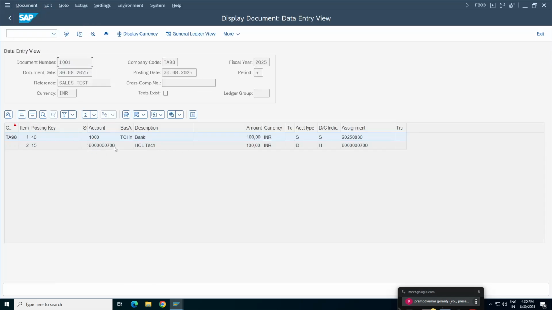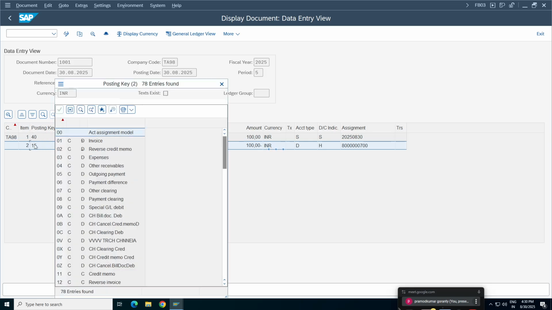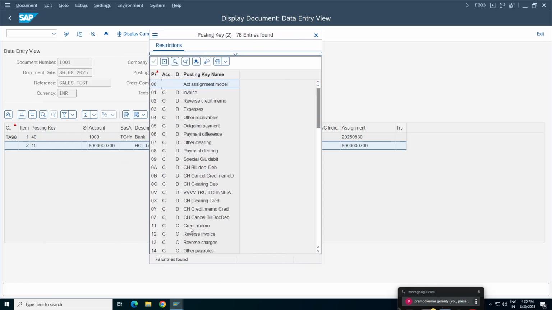1001. So again, payment: what is happening? We are debiting the bank with posting key 40, and 15 is the customer payment, a credit. It's a posting key. You need to understand the posting keys also. 15 is nothing but incoming payment. This account is the customer, debit or credit?